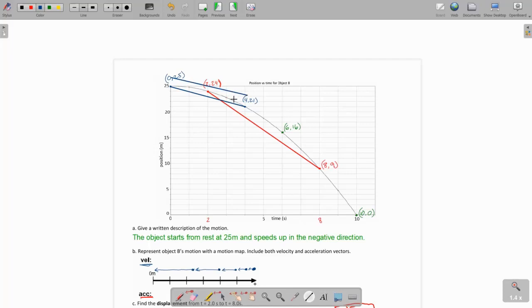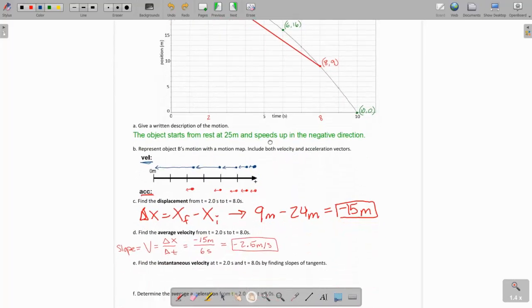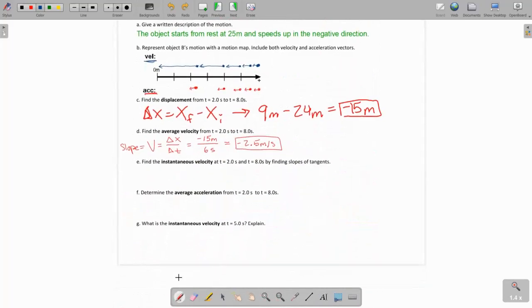If I could take that and move it down, it would just touch right there at 2 seconds. So by finding the slope of this line, we're also finding the slope of this line. So I'm going to go ahead and get rid of that. But let's go ahead and move down here. And so what we're going to do, I'm going to change my color to blue here.